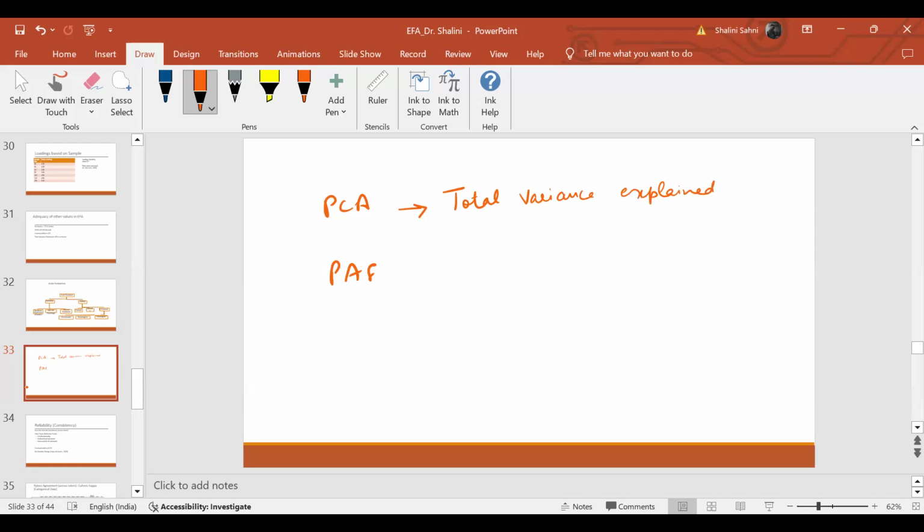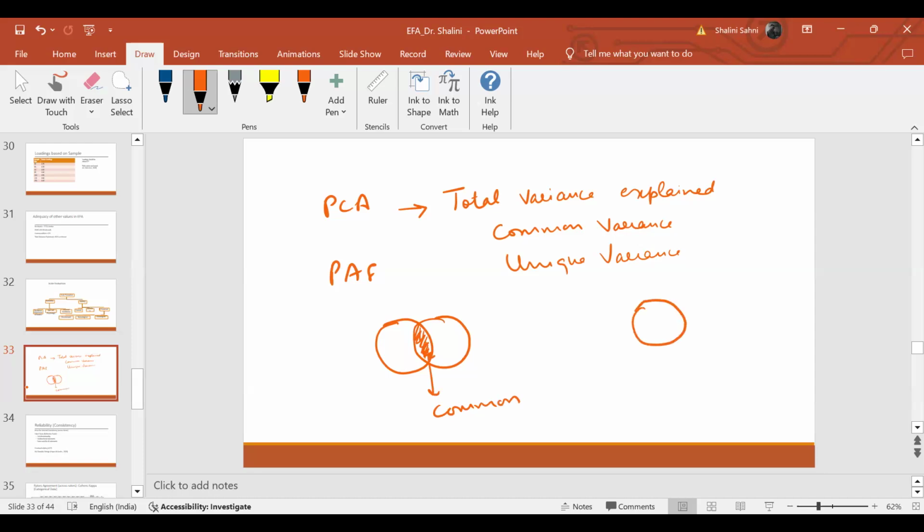If you look at this table, it gives you two variances. One variance is called the common variance. So this total variance is actually made up of common variance and unique variance. Now, what is this common and the unique variance? These are the factors, right? And these factors are getting overloaded. So common variance is basically the variance caused by two factors together. And unique variance is just a variance which is caused by simply any factor.